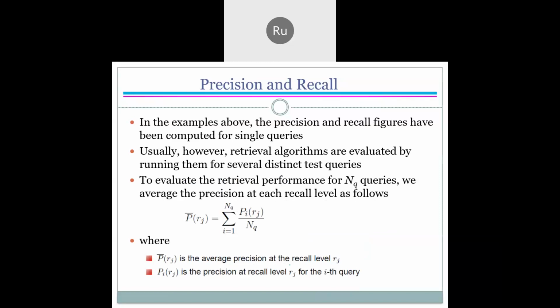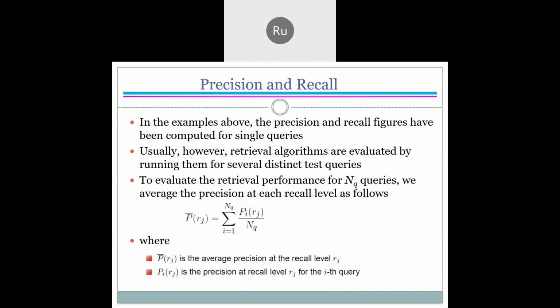This is how we evaluate the total performance, because normally we are looking at the quality of the retrieval based on several queries. So basically, what we need to do is find the average area under the curve.